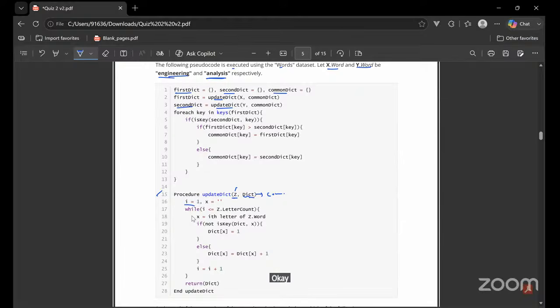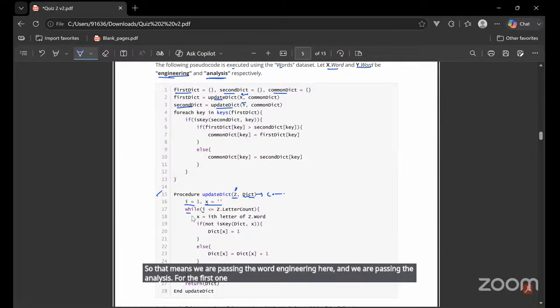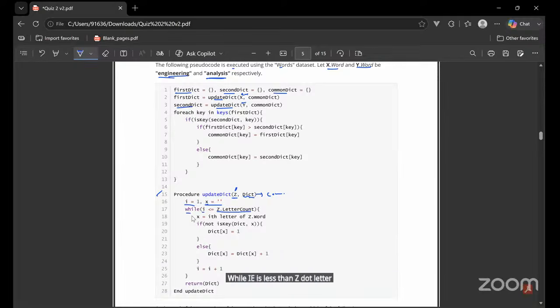We are initializing I is equal to 1 and x is equal to something, right? And this is not a dictionary. In fact, x dot word is engineering. So that means we are passing the word engineering here and we are passing the analysis. For the first one, while I is less than z dot letter, it will iterate through all the letters present in the engineering word.